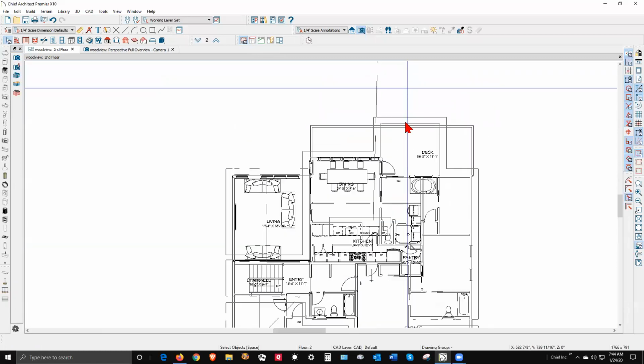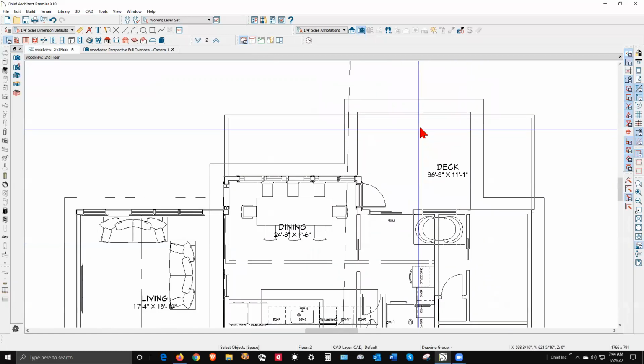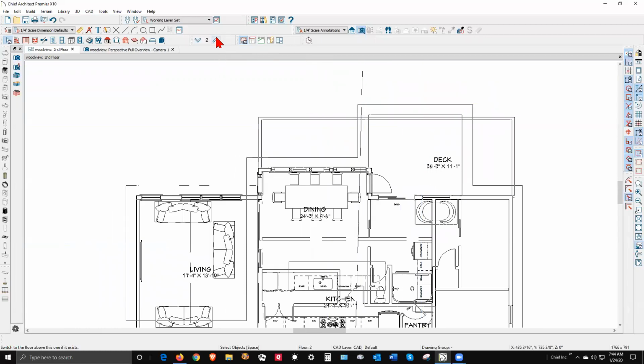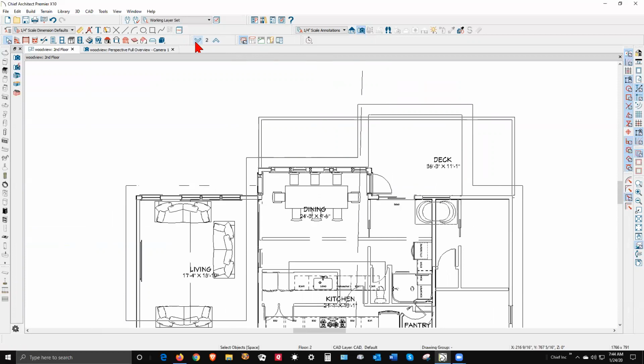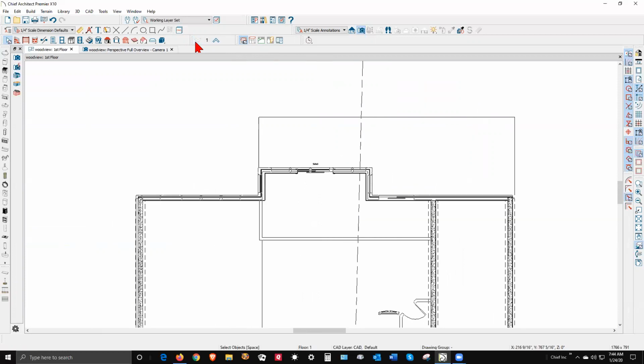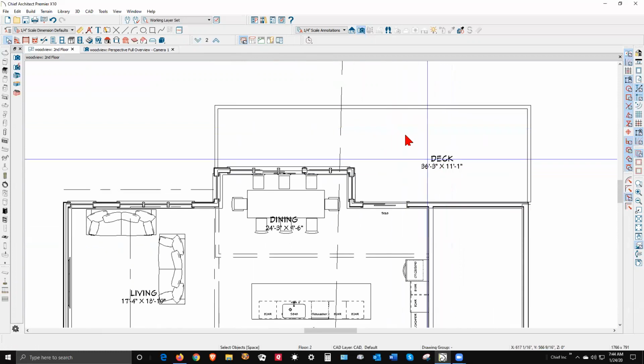But anyway, I can see here the deck above. It's kind of goofy looking, but there's that deck there. Okay, we've got posts underneath this deck.